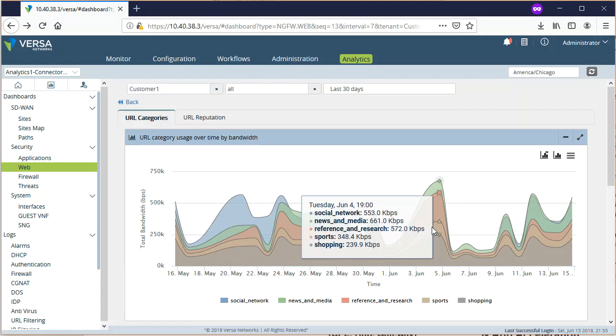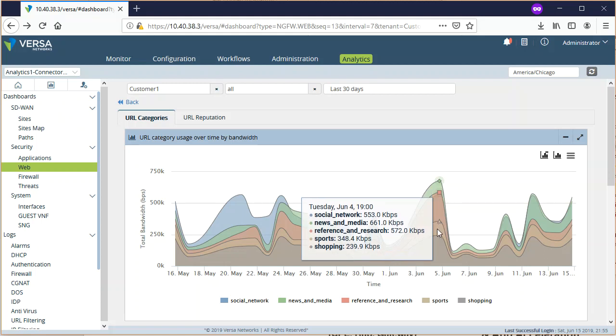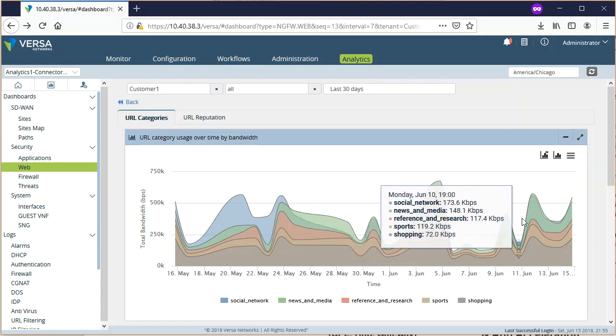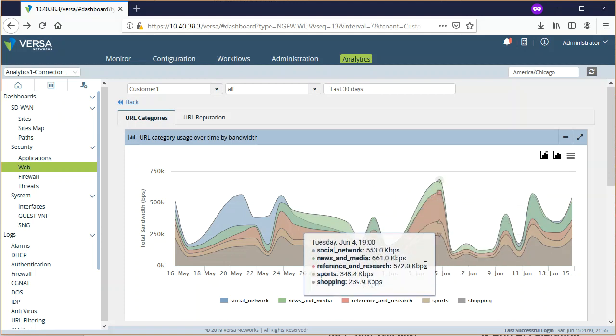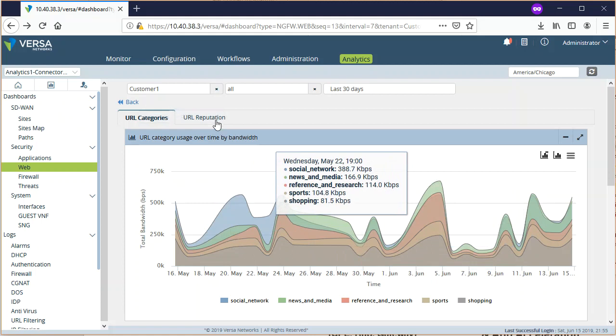And if you want to see more granular information, like which websites were accessed and what is the exact URL that the customer requested, you can enable this in the SD-WAN rules. The only thing is that we would recommend choosing wisely, because you can overwhelm your analytics system with the amount of information, and you may run out of space pretty soon, because we can literally monitor everything. So by default, we only enable category analytics information. But if you want more detailed information, you can always enable it separately.